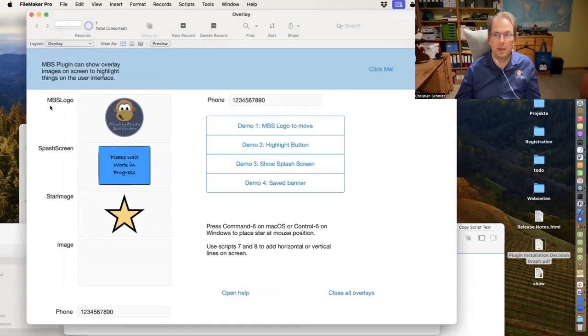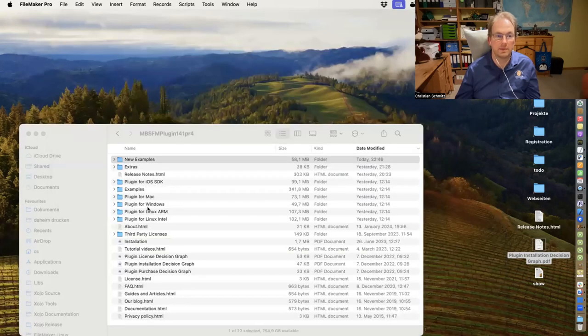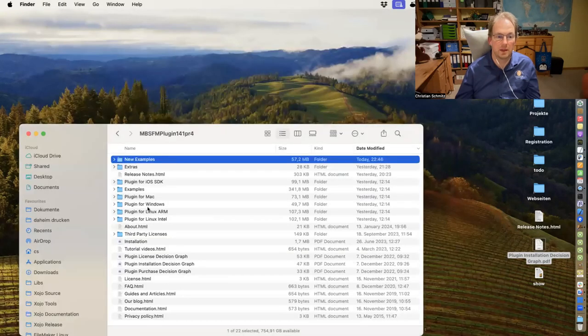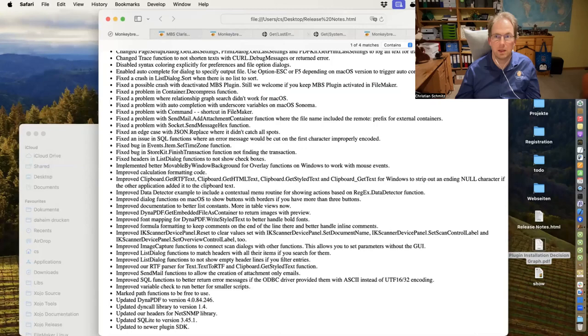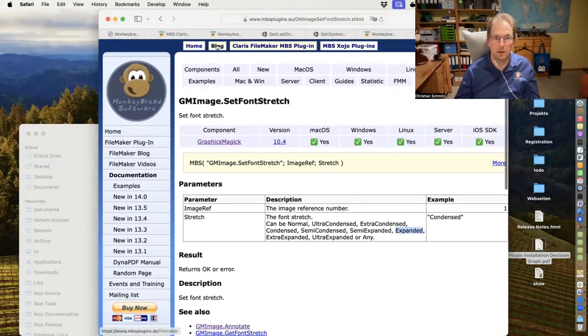So, any other MBS question? I don't see any. People might all have their minds being blown by the potential of overlays. I can think of a lot of uses for them. Oh, I have a question. Is there a way to add kind of an animation to overlays, like have them slide in instead of fading in?